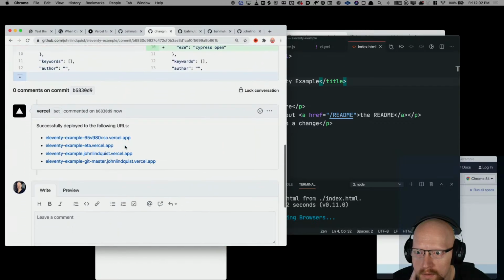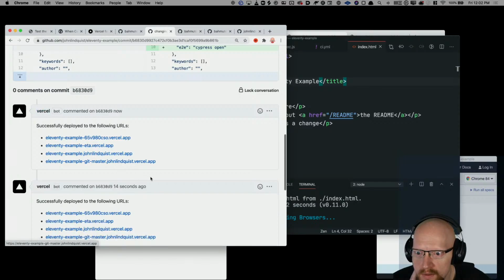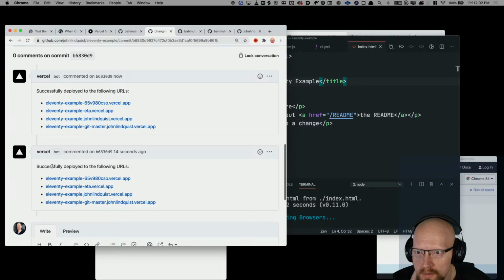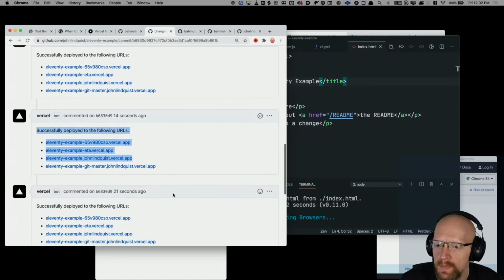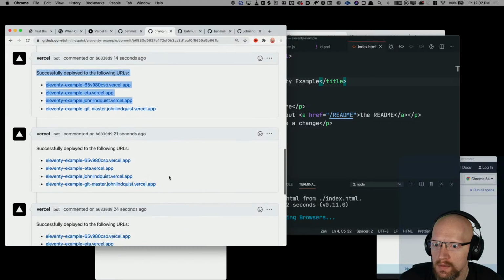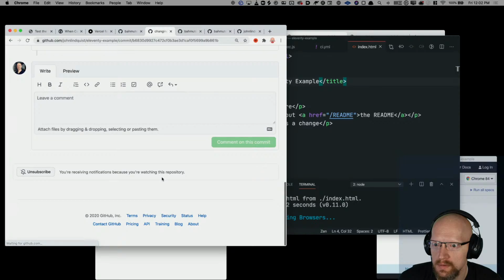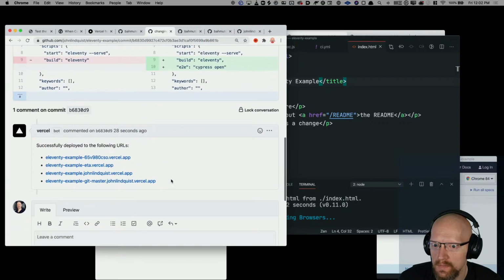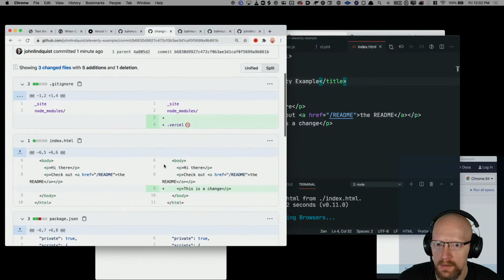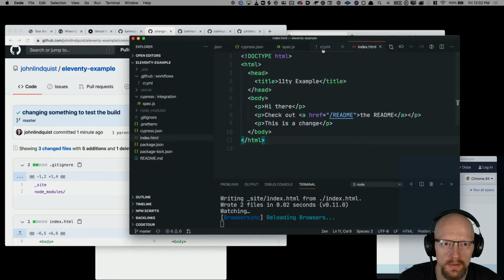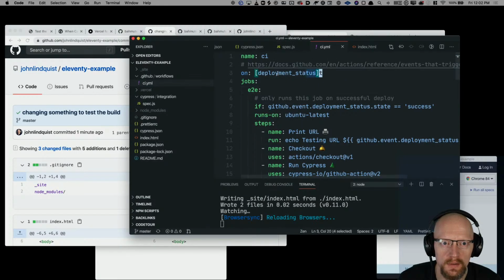And so Vercel did this. No, it responded with these URLs a few times, apparently. I don't know if it, yeah. Now is Cypress gonna run? Let's see. Events that trigger workflows.